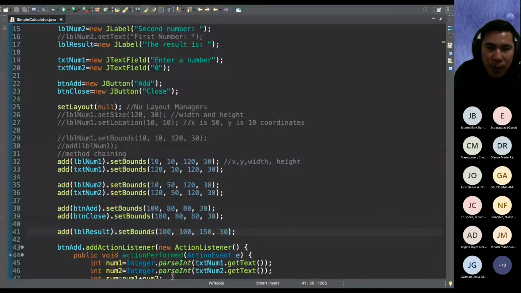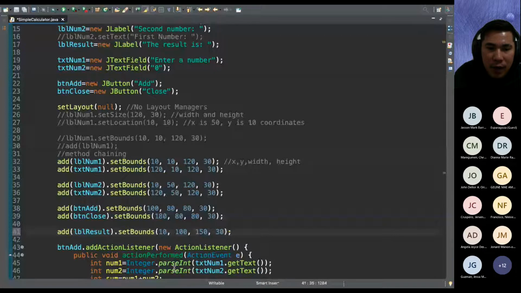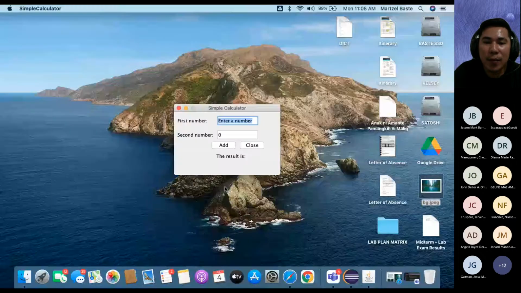So if you would like it aligned with txtNum1 and txtNum2, you put here 120, and you can have a gap of 20 pixels. So this would display now, at least there is a gap in between the add button with 20 pixels.